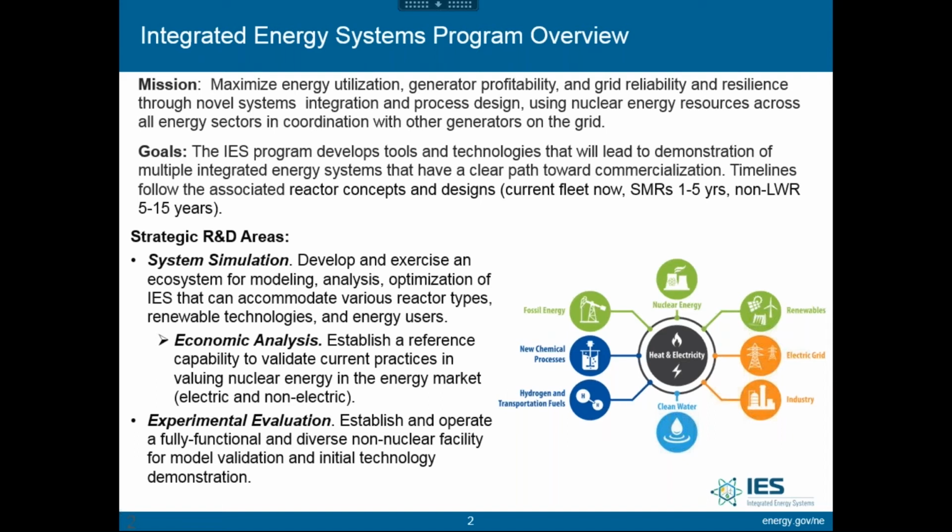The idea behind this is to allow nuclear power plants to be available to support a resilient grid and a baseload capacity, but operate flexibly as renewables and other types of technologies come on and off the grid. Right now, that flexibility and demand is posing significant economic challenges to the nuclear sector. And it also causes inefficient use of the energy resource that's available in a steadily operating nuclear plant.